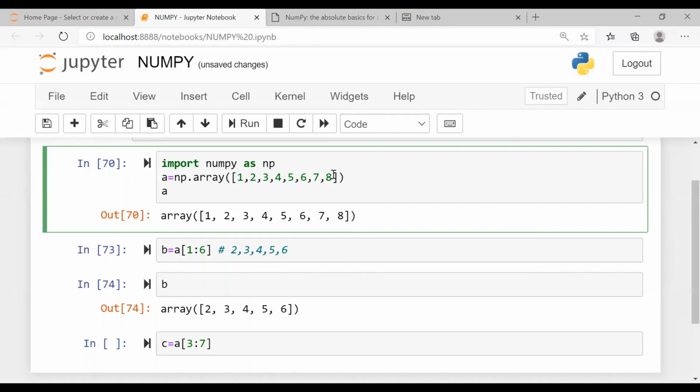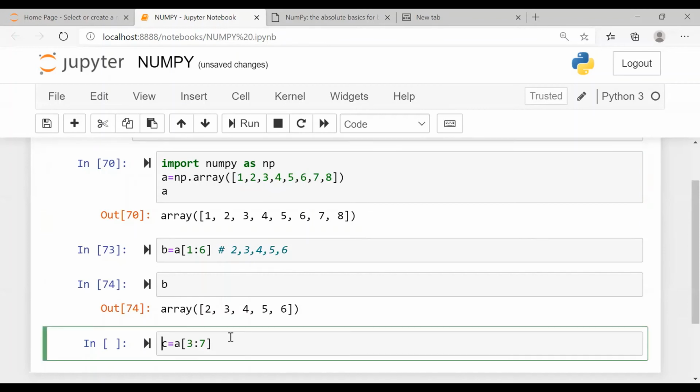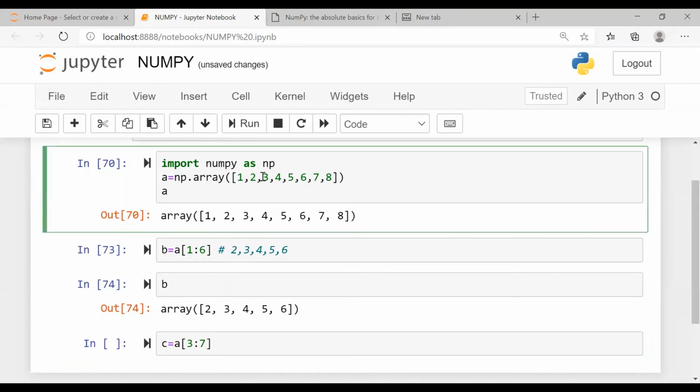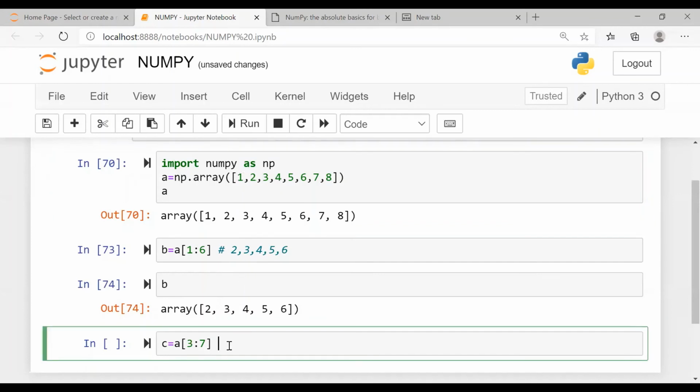So here when I ask for 3 to 7, starting is 3. So 0, 1, 2, 3. So the result will start with 4, index number 3.